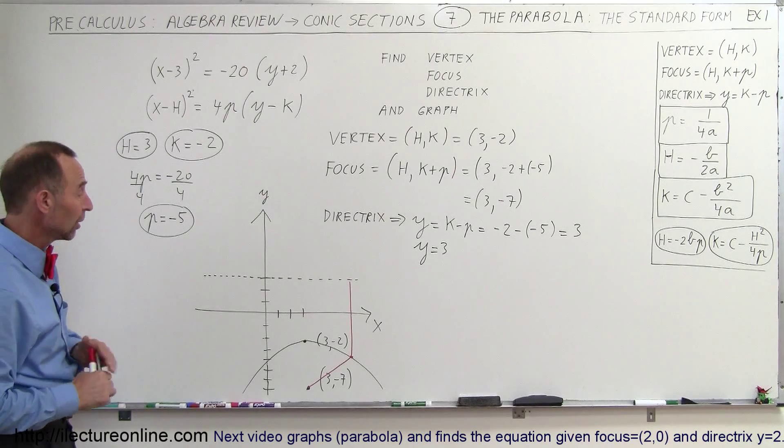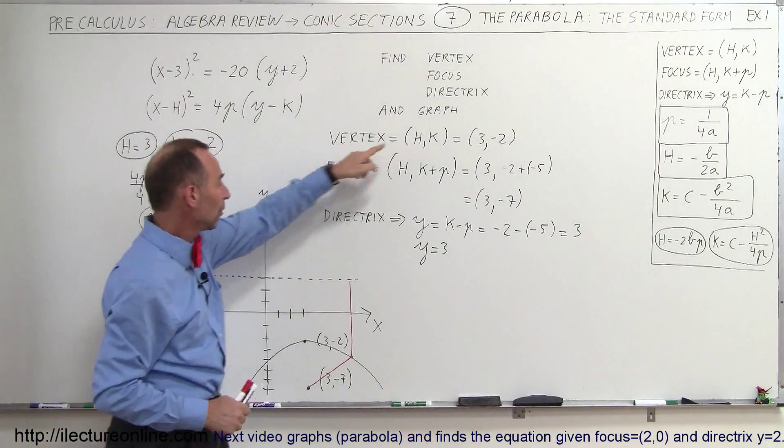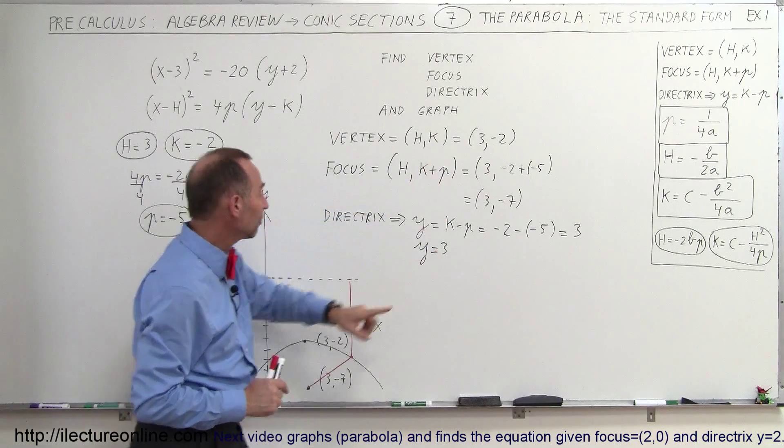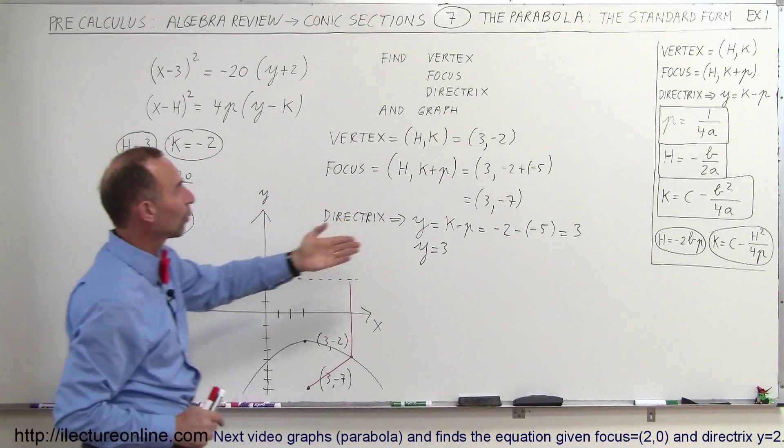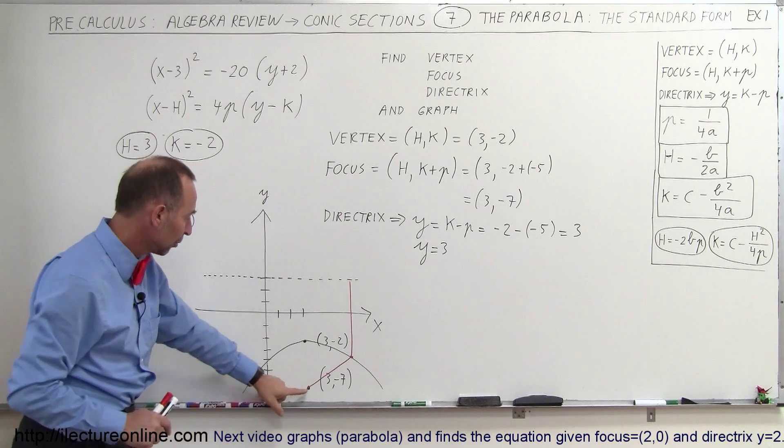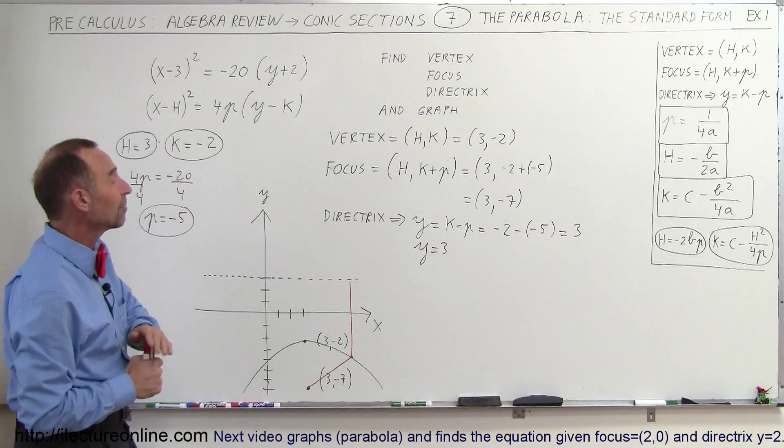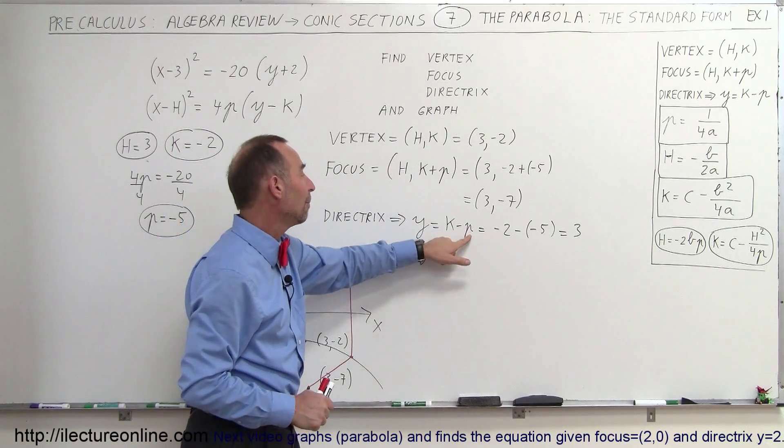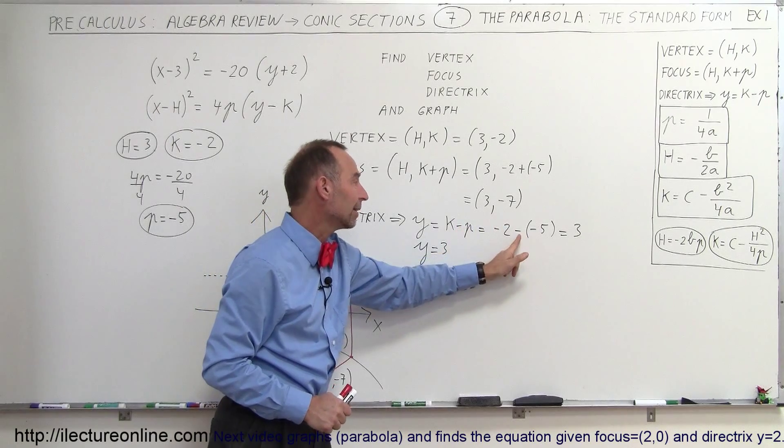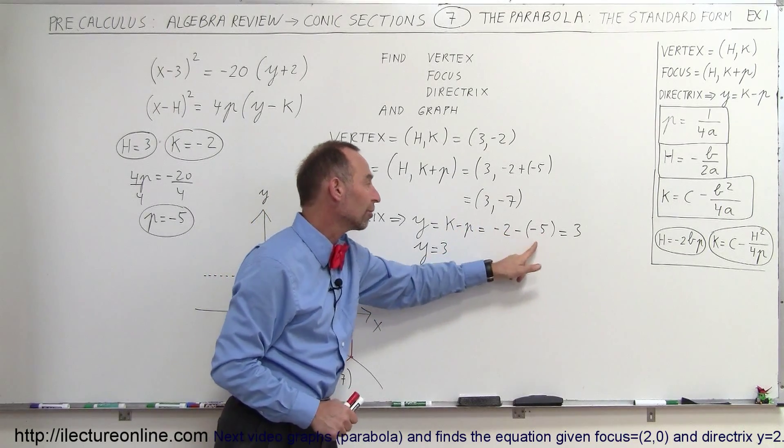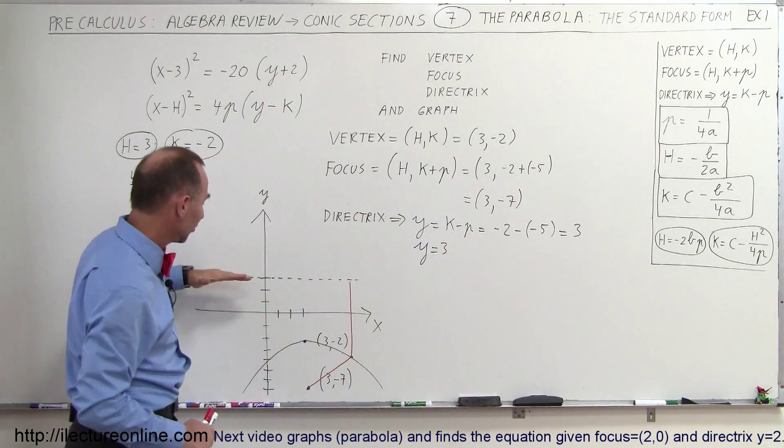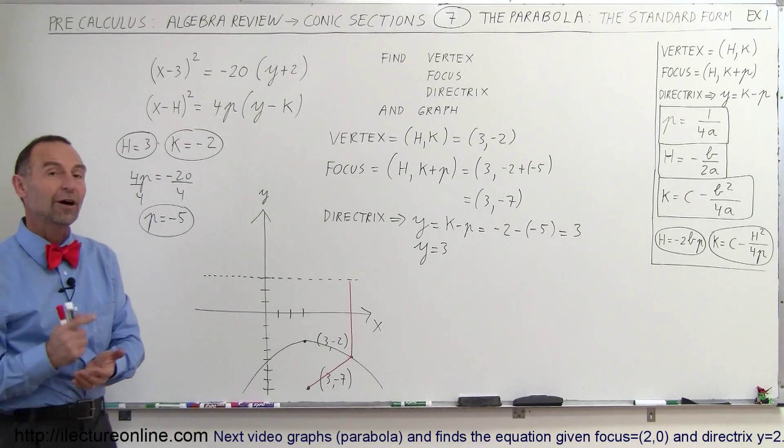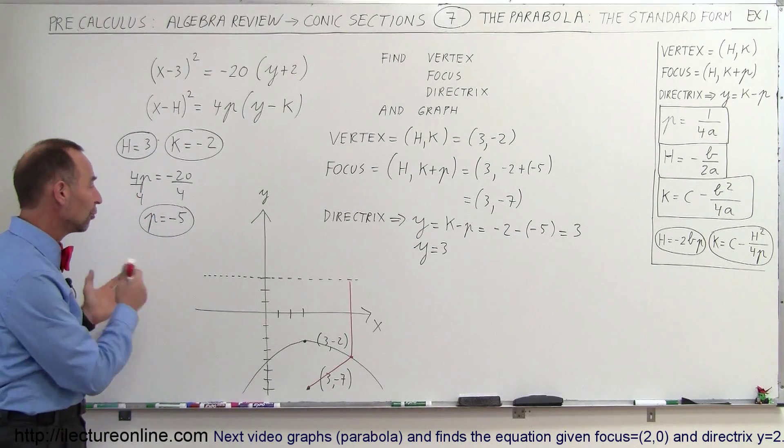Anyway, that's how we do it. So we find the vertex by finding h, k, we find the focus by taking the x-coordinate of the vertex, and then adding p to that, in this case p was a negative 5, so therefore negative 2 plus a negative 5 is negative 7. That puts your focus right there. And the directrix can be found by saying the equation is y equals k minus p, k being negative 2, and p being negative 5, but since we subtract the negative 5, we get negative times the negative is positive, so minus 2 plus 5 is a positive 3. That puts the directrix right up here, 3 units above the x-axis. And that's a good example of how we use the standard form to graph a parabola.